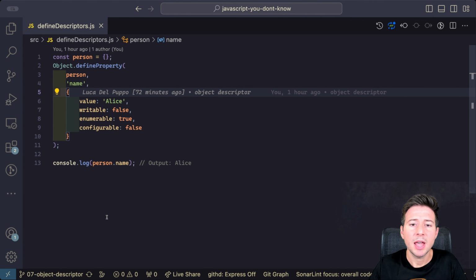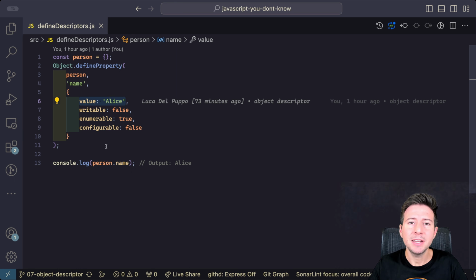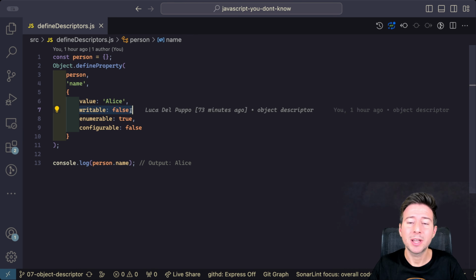An object descriptor has different attributes that you can configure. The first one is the value, the actual value of your property. Then there is writable. Writable determines if the property value can be changed. It's like a lock that you can engage or disengage at will.